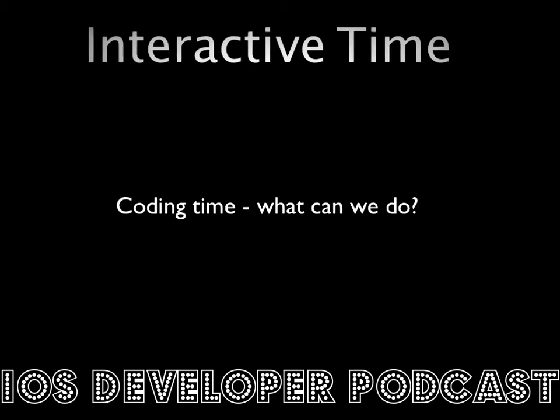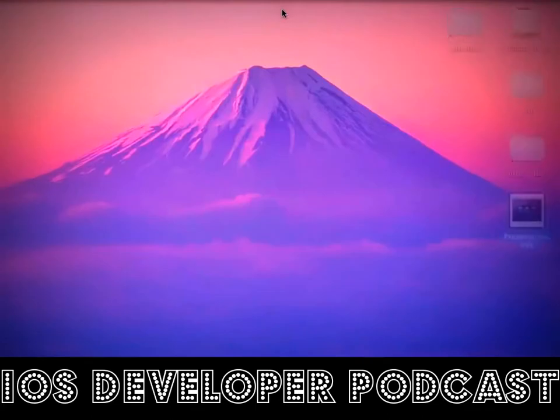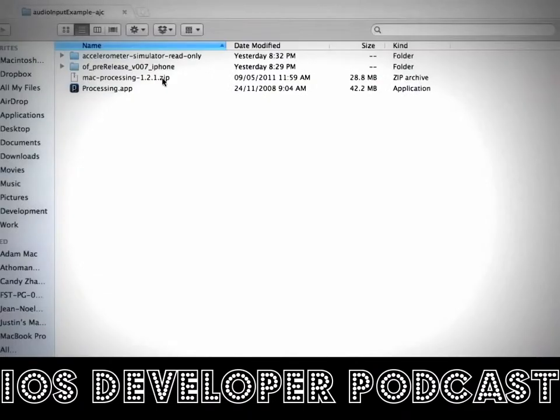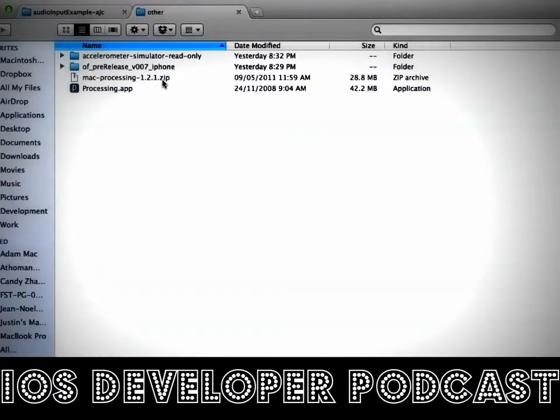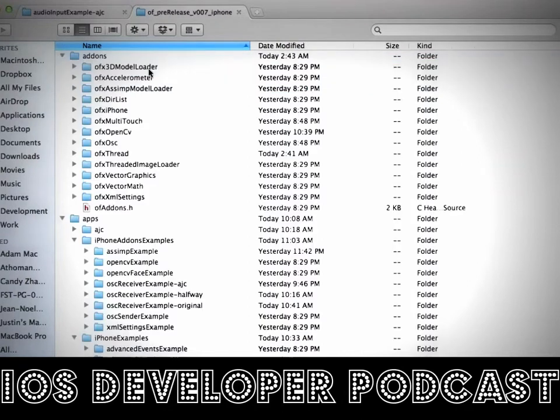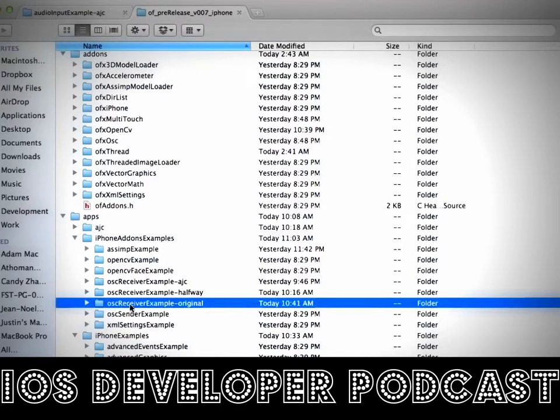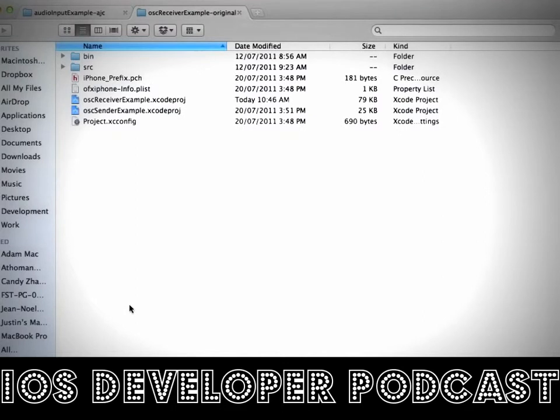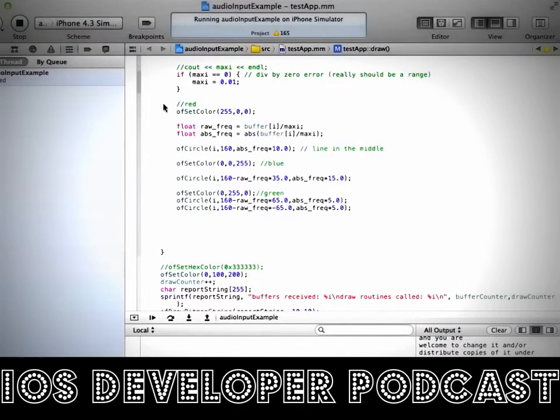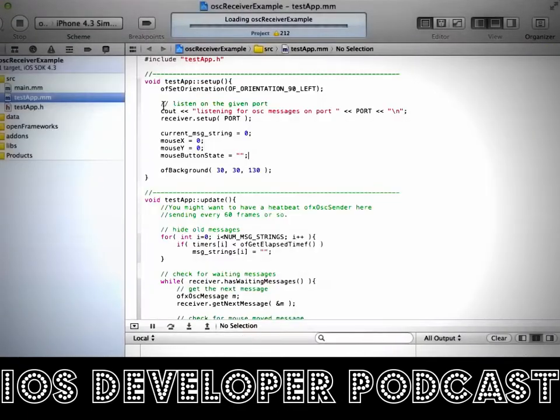Okay, so coding time. What can we do in, say, 10 to 15 minutes? So I'm thinking, hey, I don't want to build anything from scratch again. Let's look at one of their examples and heavily modify. So yeah, iPhone add-ons examples. Hey, OSC receiver example. I wonder what that stands for. Open Sound Control, yay! It gives me free UDP network without me having to know how to do any networking at all. Awesome. Is that part of the core for Cinder? Yeah.